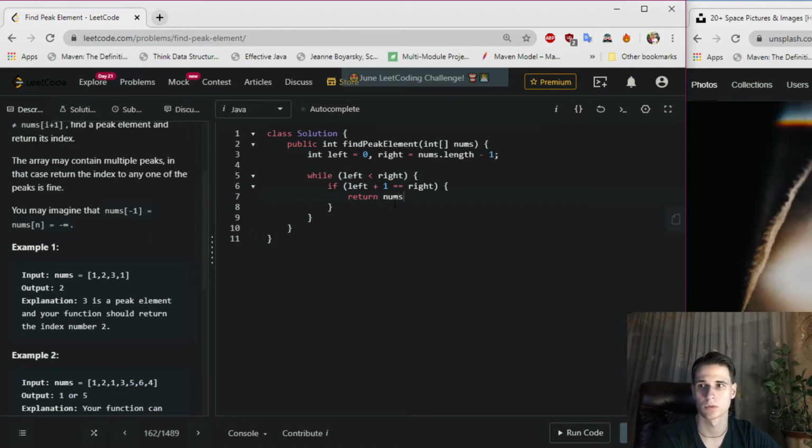So if nums at left is greater than nums at right, we return the left pointer, and otherwise we return the right pointer.